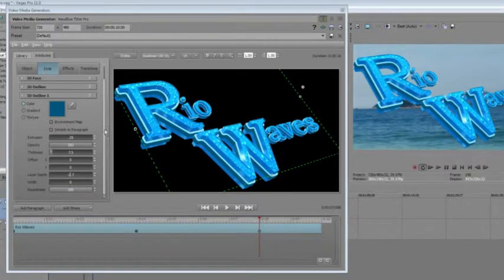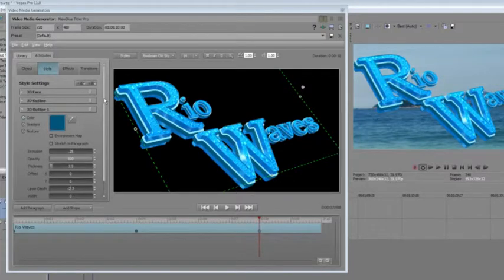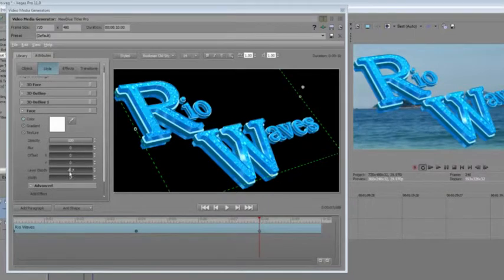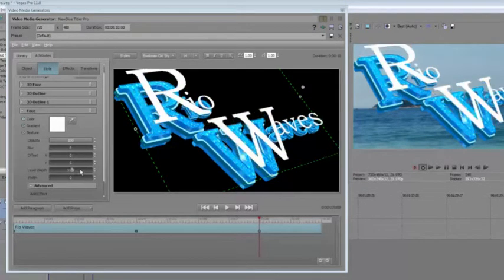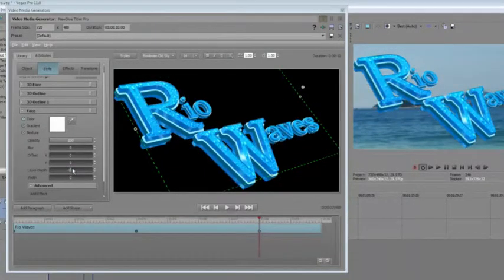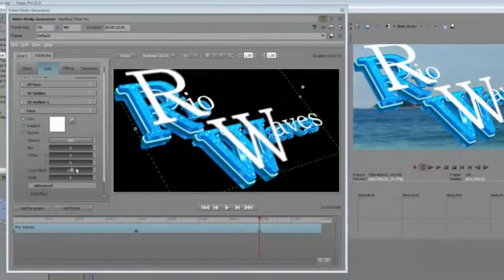Okay, even though we started this text out in 3D, I can add 2D elements to it. Now, with 2D, you've got three choices: shadow, outline, and face. So let's say I want to add a 2D face to this. Okay, it's white and we don't see anything. Well, I know that's because it gave it a layer depth that's pretty low. It usually puts the layer below the existing layers. So I want to bring that out. If I bring it out far enough, you can see that I now have a 2D face that I can float above, or if I take it far enough back, I can float it behind. Okay, so let's just say I float it above a little bit.